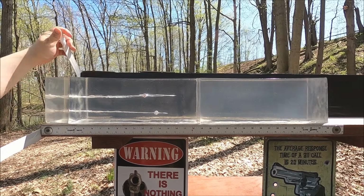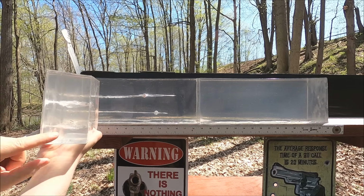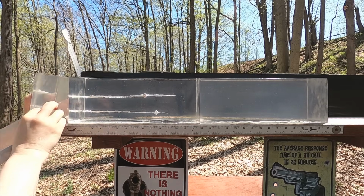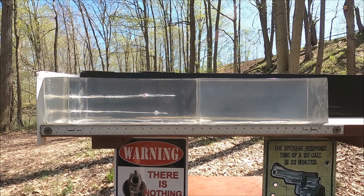All right, so both of these had really good energy dump in this first 3-inch piece here. Just really good overall. 9mm on the bottom, our 40 Smith & Wesson on top, just a little bit more energy dump, a little bit more tearing, but that coincides with its diameter. It's going to be a little bit bigger. So both of these did pretty good here for dumping energy and doing good tearing damage. And that's what I like to see.